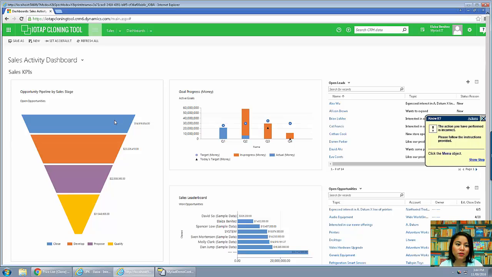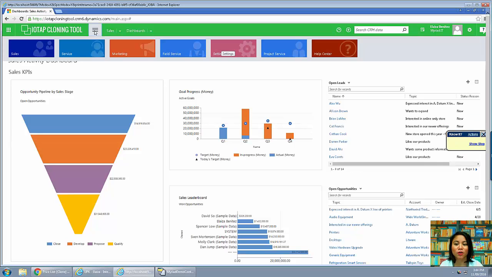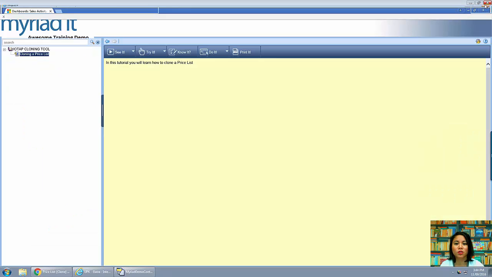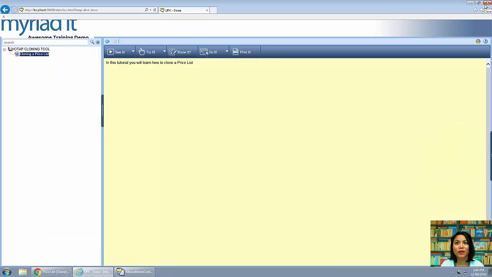And if I click somewhere else, it's saying the action you have performed is incorrect. Click the menu object. If I click on the menu object, it'll then go, okay, cool. What is the next step that you need to click on? And if I click on settings, again, it'll move to the next frame. So that's pretty cool. You can actually do tests for your end users to ensure that they've scored 100%, and if they haven't, then that means they need to spend more time learning the system.